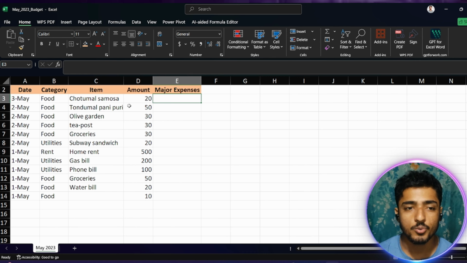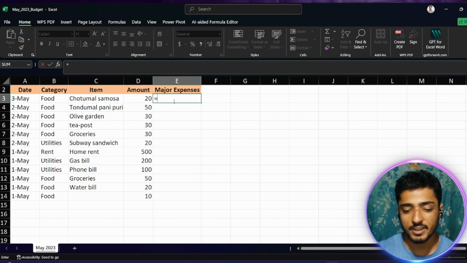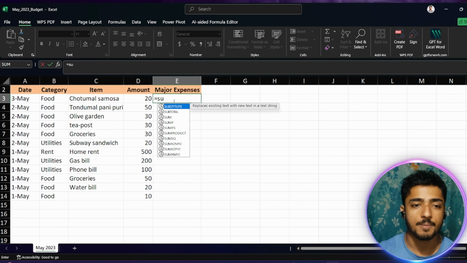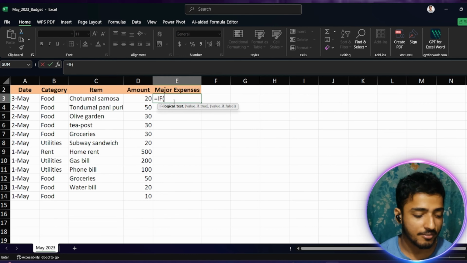Now I want to get the major expenses. Which one is a major expense? If the amount is more than 100 rupees, that means it is a major expense. So I want to find out which one is the major expense, yes or no. So for that, you can just type the formula: equals to, and now you have to press IF.